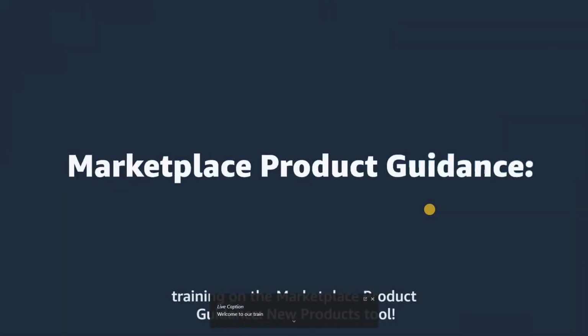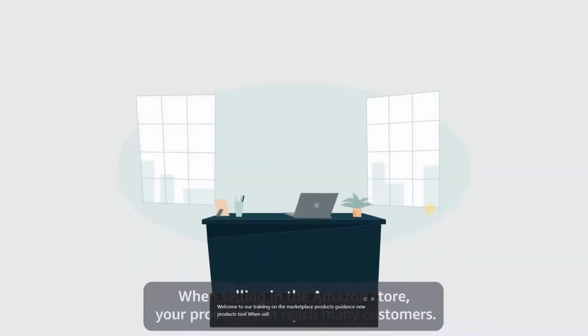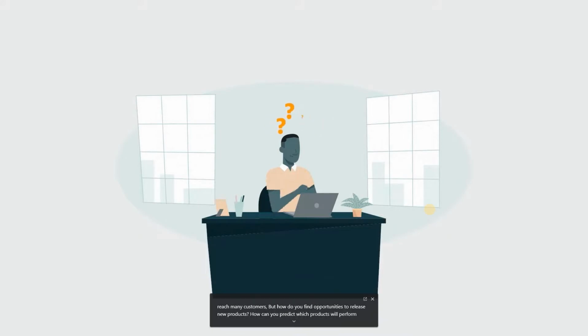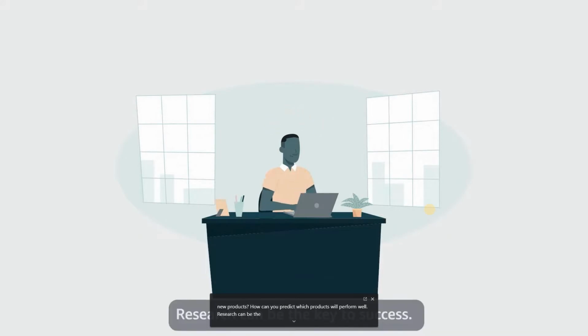Welcome to our training on the Marketplace Product Guidance New Products tool. When selling in the Amazon store, your products can reach many customers. But how do you find opportunities to release new products? How can you predict which products will perform well? Research can be the key to success.